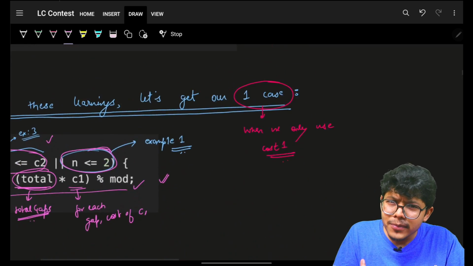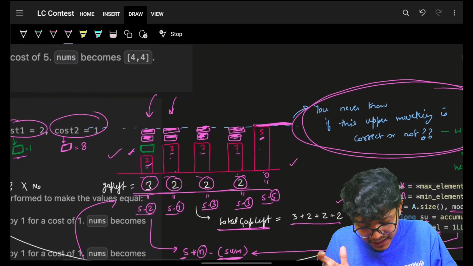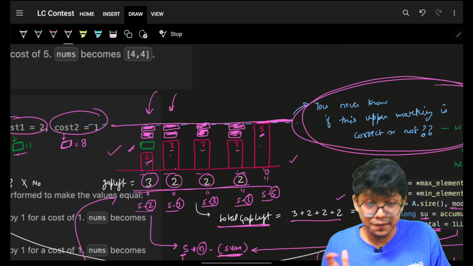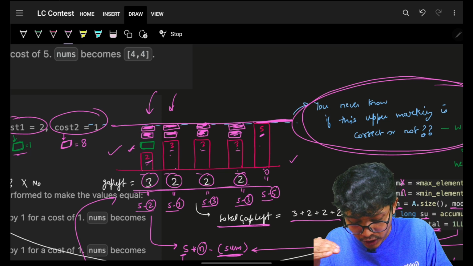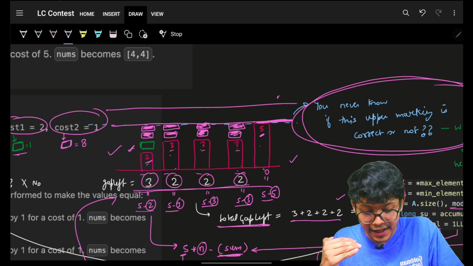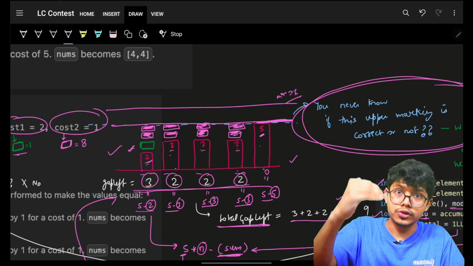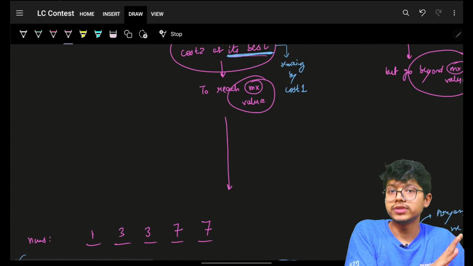What I mean by beyond maximum is that here in this case, your maximum was a 5. You were bringing everyone to 5. Now I'm saying your actual optimal answer can go beyond 5, which means it can go to a max of 6 also, or 7 also. That also can be possible. We will see with explanation examples how that is possible.